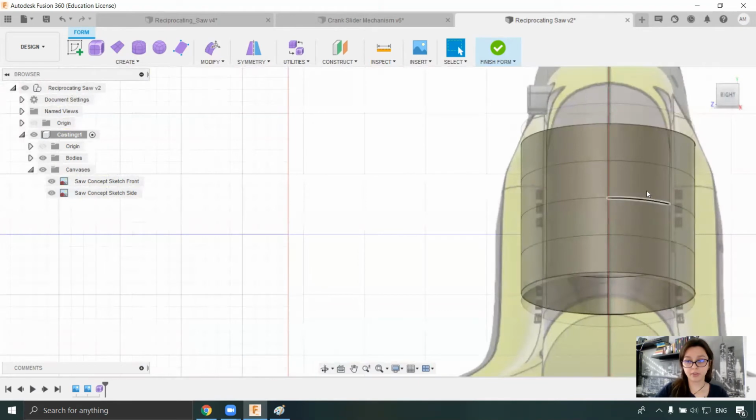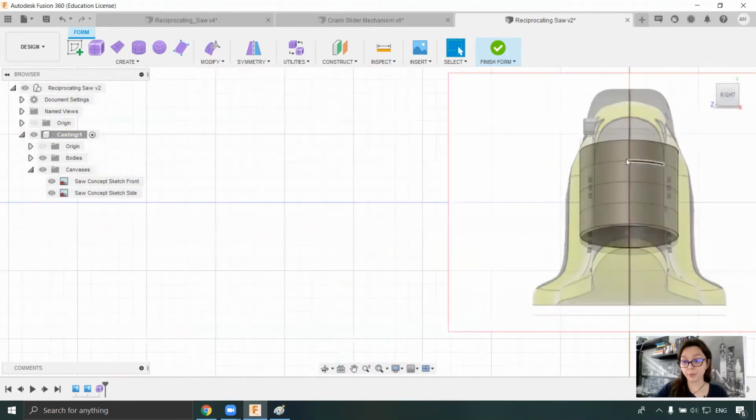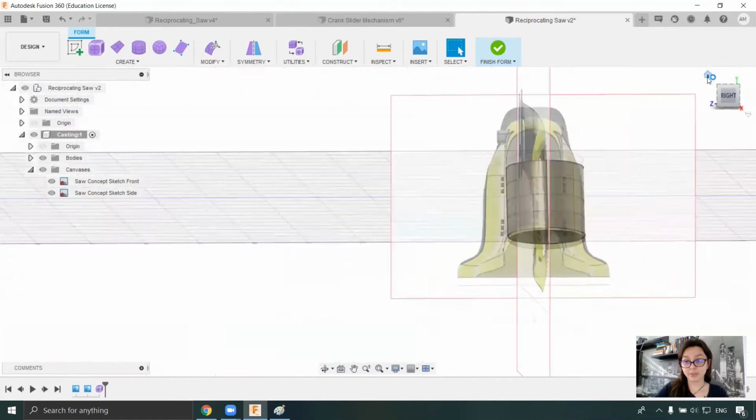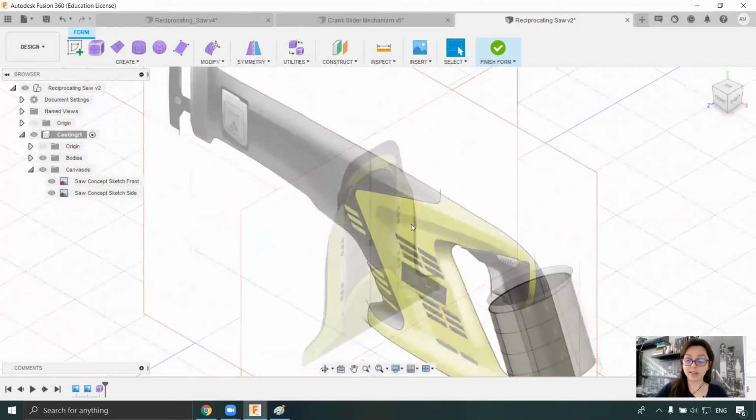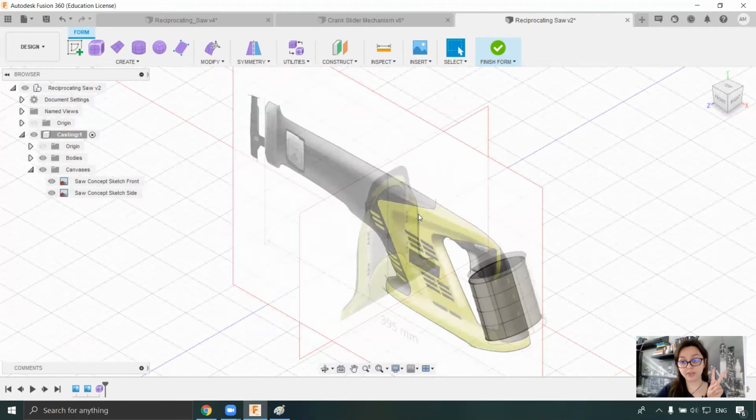A very important thing, as I said, is that it needs to be on the center. What I said in the previous videos is that the casting is made of two pieces held in place by screws. And a very important detail is that the two sides are symmetric. That means I can work only one side and then mirror it.